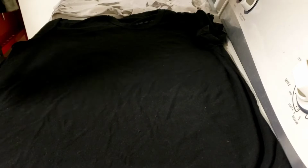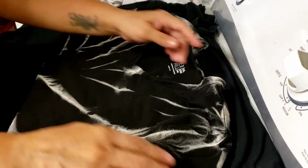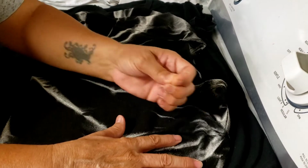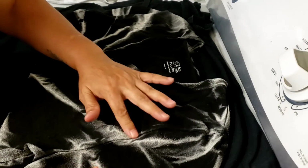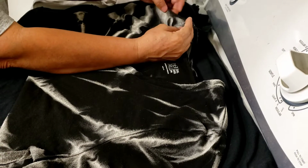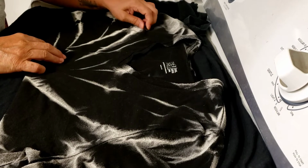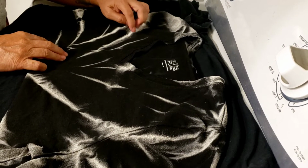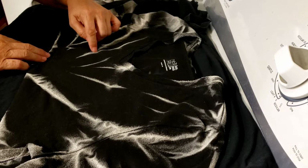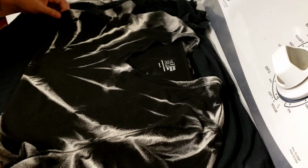Okay, I've taken the shirts out of the dryer. I'm going to fold it. Here's the dry shirt, fresh out of the dryer. It is rough because I oversprayed, so you do not need to be generous with the spray. You do not need to be generous. You see fibers. I see fibers because it does have cotton in it. You will see fibers, so don't overspray. Other than that, it looks good.